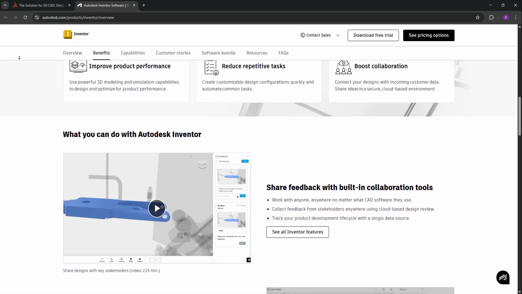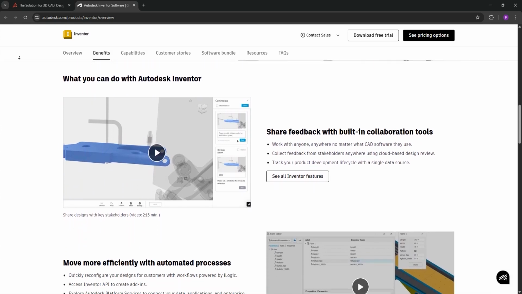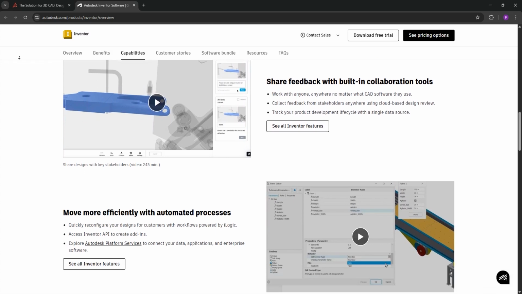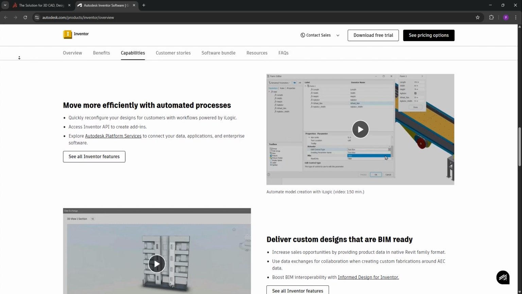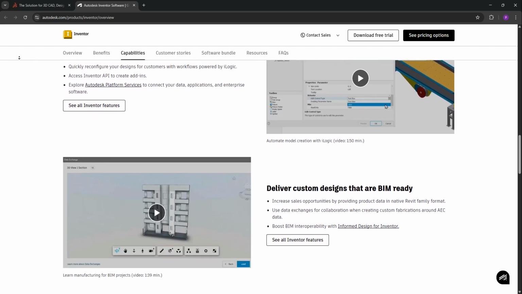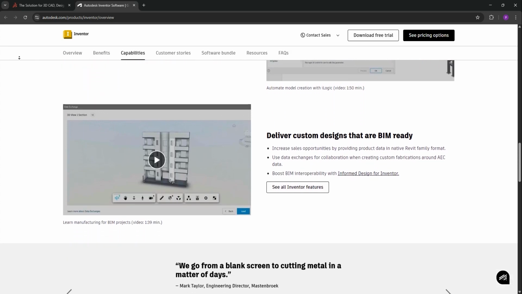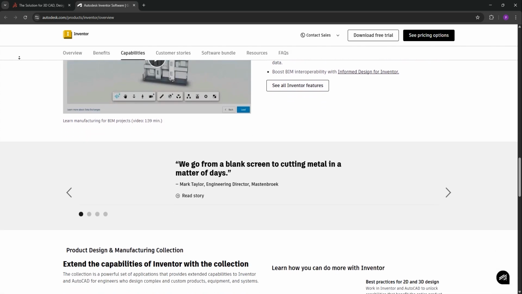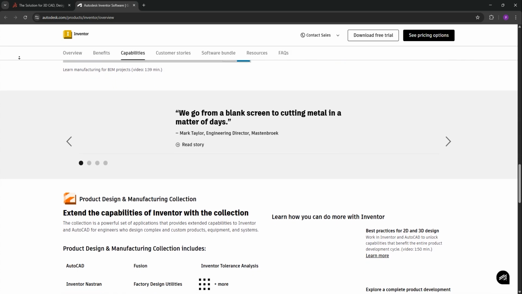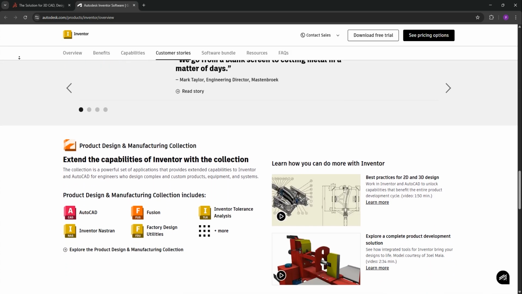Let's break it down. SolidWorks is easier to learn with a smoother interface and more advanced dimensioning tools. It's perfect for industries like consumer electronics and sheet metal design. Inventor, though, it's a bit cheaper and has built-in automation with iLogic, making it great for complex mechanical designs and Autodesk users. Here's a quick comparison chart.